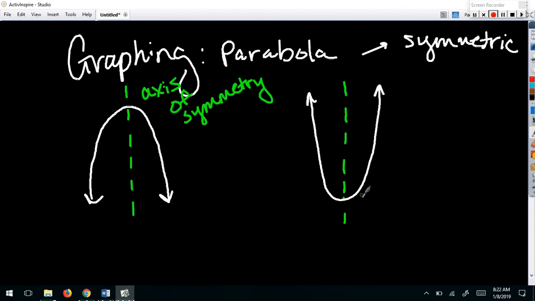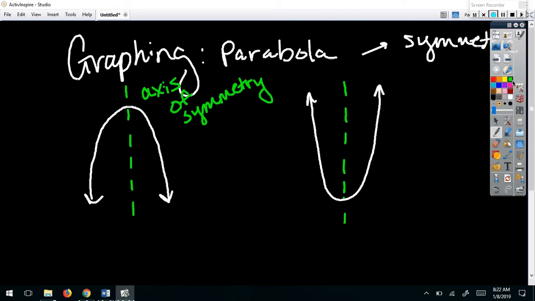So, we know that it's symmetric. We know it opens up or down. It's semi-oval. What else do we know? Well, you wouldn't graph both of them. These are two different graphs. So, what else? The endpoints are the same. So both ends either go down or both go up, right? Do you notice that these are what we call bounded? In other words, it's not going past a certain point one way.